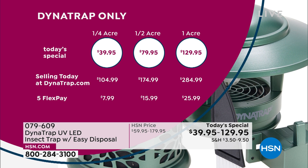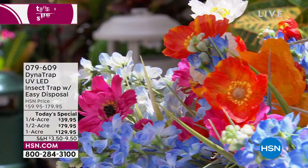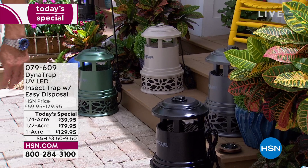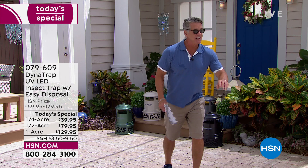How does it work? Plug it in — that's it. It starts going to work for you right away. The UV bulb built in there will last you year after year. On average they can last anywhere from one to two seasons up to four seasons depending on where you live. No toxic chemicals, no sprays — put it about 30 to 40 to 50 feet away from where you're enjoying your day or night and let the bugs be gone.